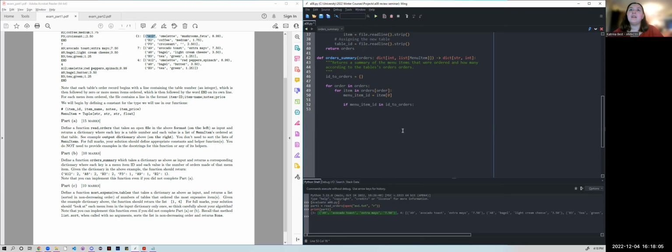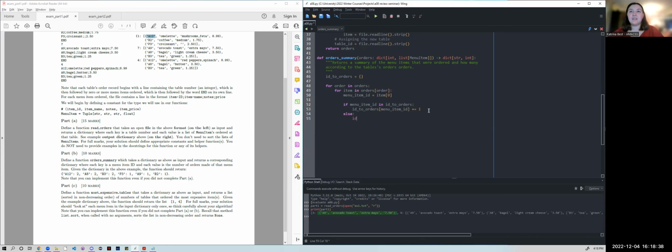So then we want to add it to ID to orders at position menu item ID, you add 1. This is just short notation for equals this long thing plus 1, or you can do plus equals. You cannot do plus plus though, just FYI, because this is Python.